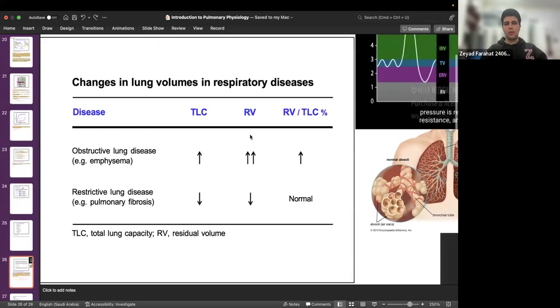This we'll get to here. All right, so we have the diseases here. Why do we do the whole volumes thing? Okay, it's great to study physiology and whatever. We're doctors. We need to study the actual clinicals and how to treat people and how to diagnose them. So what we're doing here is have two general categories of diseases which we have to know in pulmo, which is obstructive lung disease and restrictive lung disease.